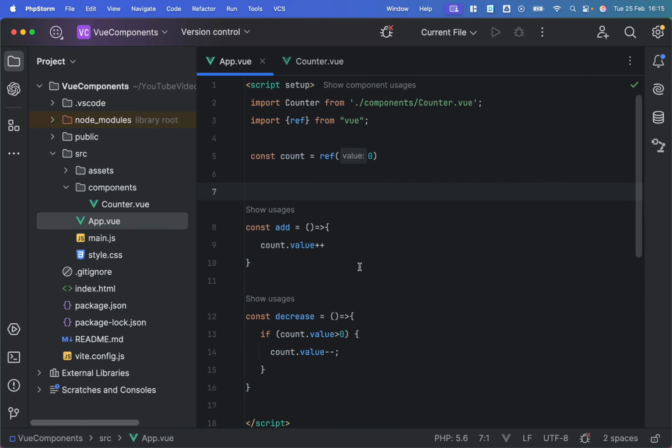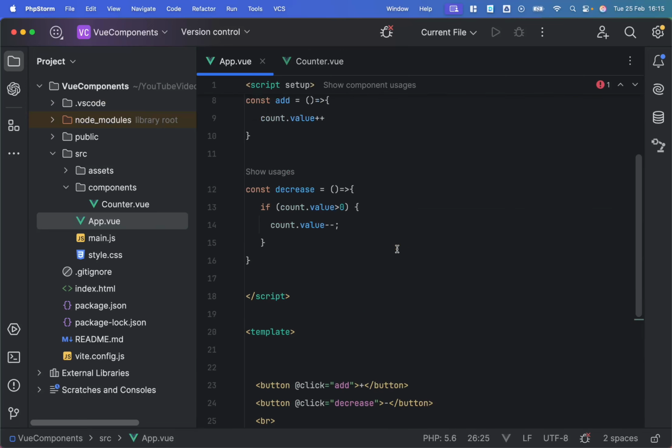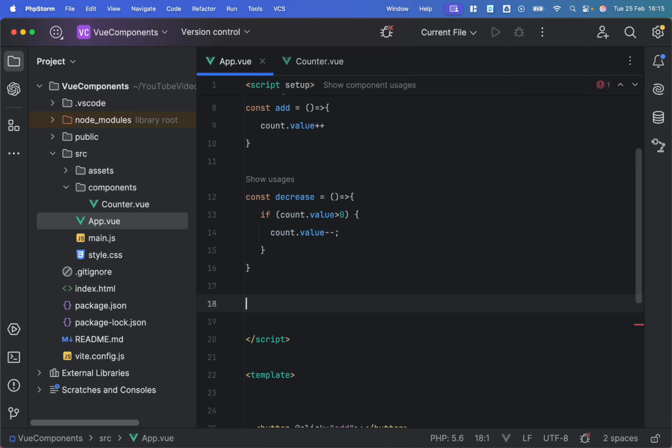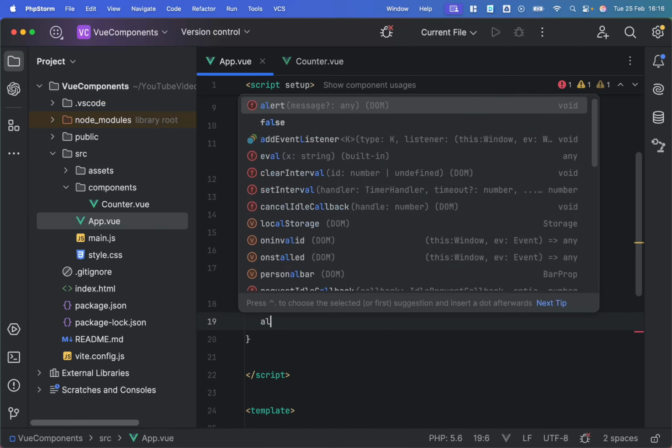Then if we go on the parent, we can listen for that event. So I'm gonna say limit reached is gonna do what? Well, we can have an inline method, or we can create a method. I'm gonna take the long way and create a method for this. Const handle limit reached, and we're gonna do an alert.